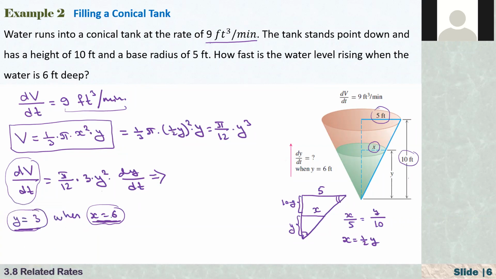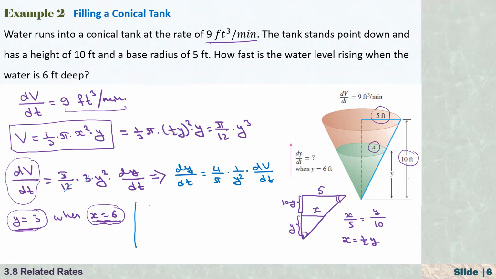So using this relationship, now we can calculate this. Let me just change the color here. So from here, what is dy/dt? So dy/dt is equal to, right? And this 3, 12, they cancel each other. Here we have 4, take to the left-hand side. So here we have 4 over pi times 1 over y squared times dV/dt. What I did here is just move everything to the left-hand side and keep dy/dt on one side of the equation.